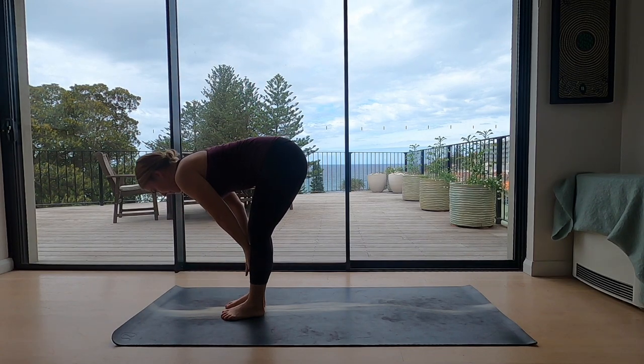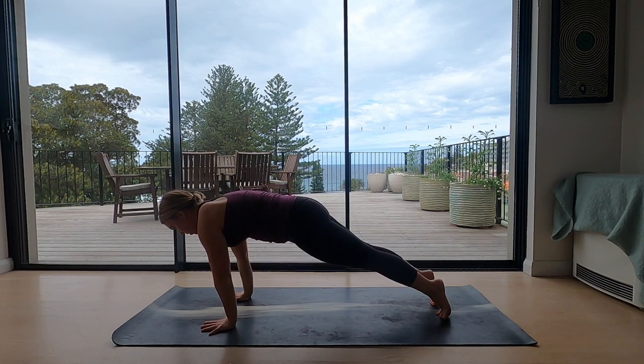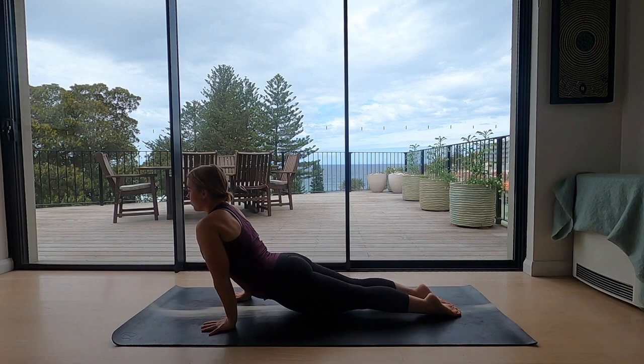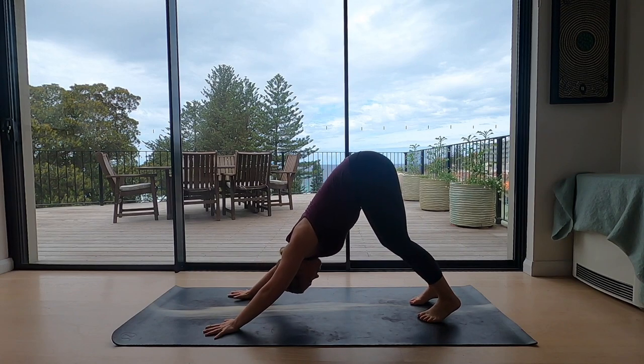Inhale, halfway lift, lengthen through the spine. Exhale, plant your hands down, stepping back to plank pose. Inhale, shift the weight forward. Exhale, lower down, halfway, chaturanga dandasana. Inhale, upward facing dog. Then exhale, back, downward facing dog for three breaths.